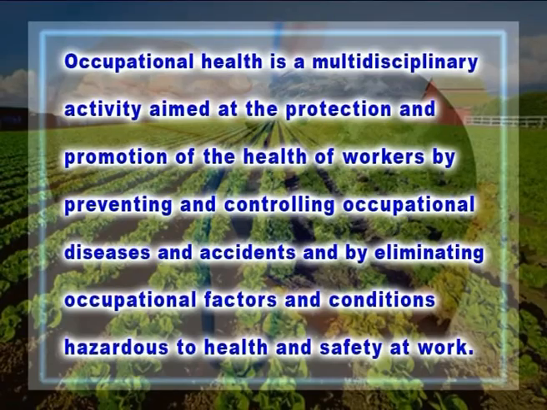Occupational health is a multidisciplinary activity aimed at the protection and promotion of the health of workers by preventing and controlling occupational diseases and accidents and by eliminating occupational factors and conditions hazardous to health and safety at work. The development and promotion of health and safety work environment and work organizations.